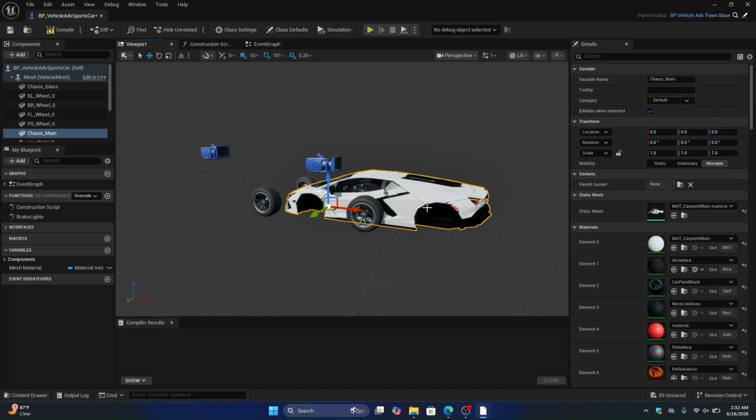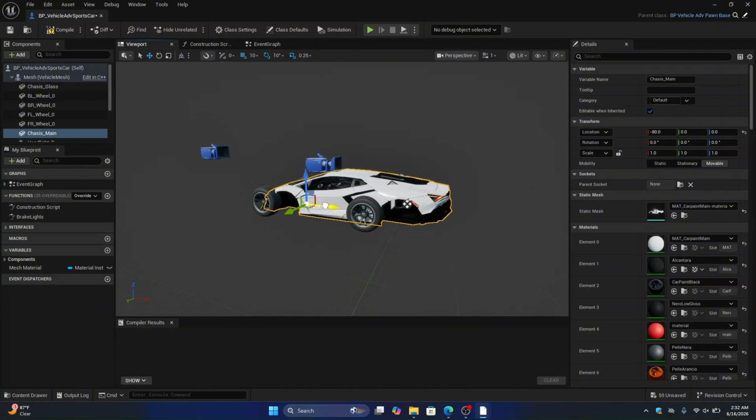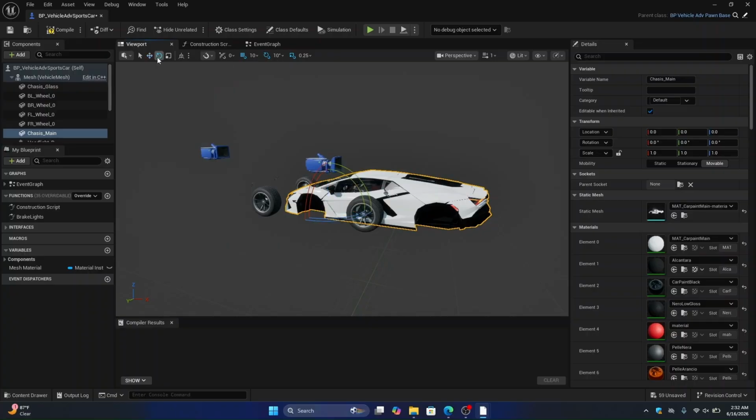Now we just need to adjust the position something like this. We have to play with this tool, move and rotate to fit its position. Now we will rotate it by 180 degrees.